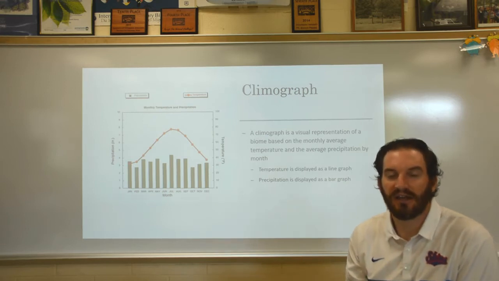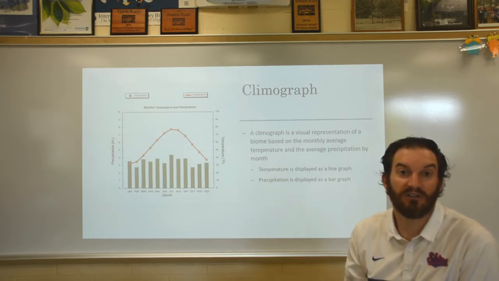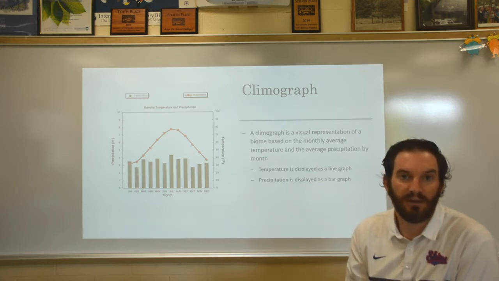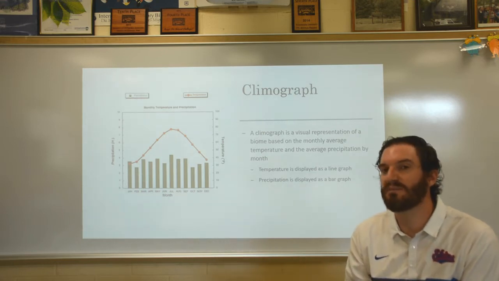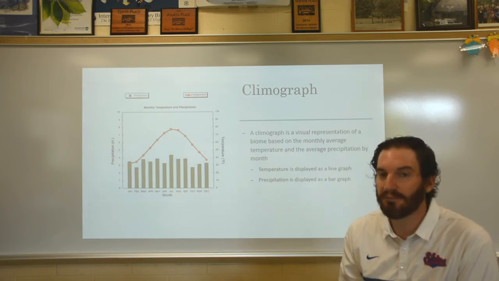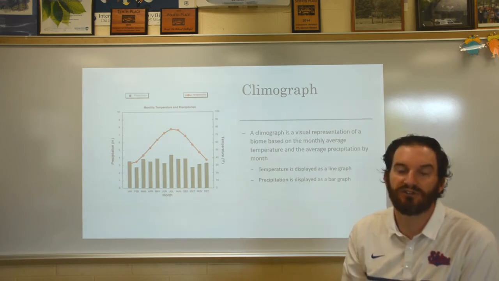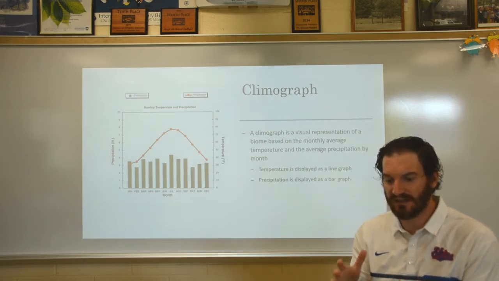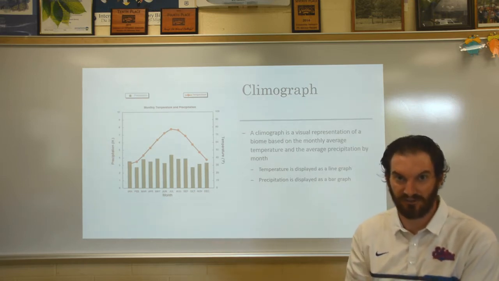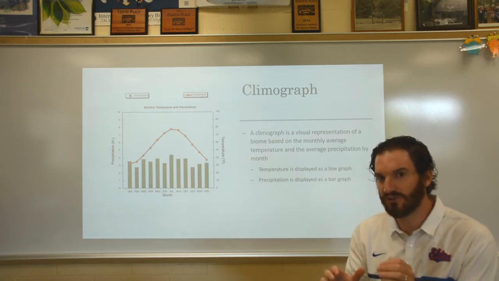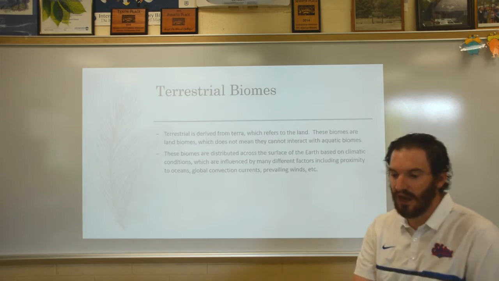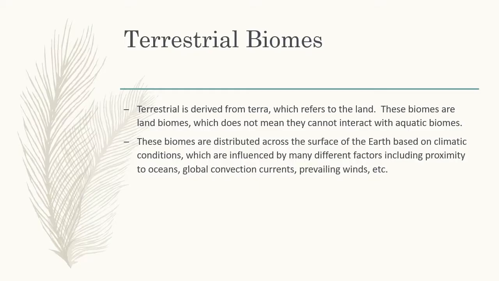could look like. Now, different biomes are going to have different characteristics. If we were comparing a tropical rainforest to a tropical desert, yes, the temperatures might be very, very similar, but the precipitation levels will be very different, all right, drastically different. And it's that understanding of the temperature and the precipitation that I want you to use to help to compare the different biomes. All right, so let's talk about what it means to be a terrestrial biome.